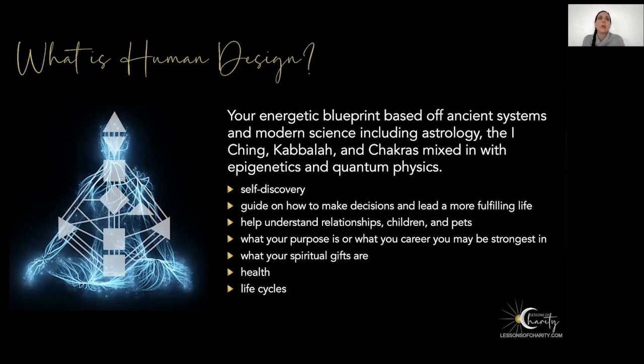And what I like about human design versus, let's say, astrology, which I'm a huge fan of, is that it's very structured. If you know about astrology at all, there are different house systems. For me, I like the Pleiades system, so that's what I use, right? So if you use a different house system, your chart might be different. When it comes to human design, your chart's always going to be the same. It's very structured, and for someone like me that loves order and structure, human design really feeds into that. So it's really significant for me, and that's what I like about it.